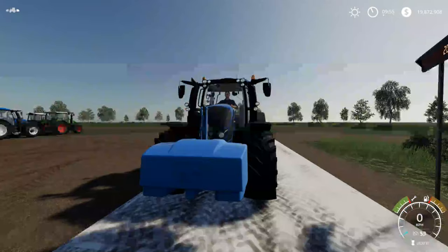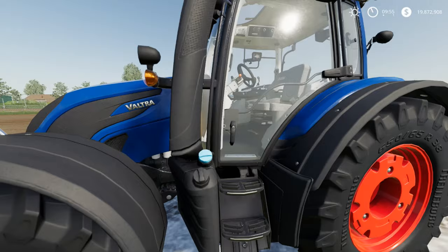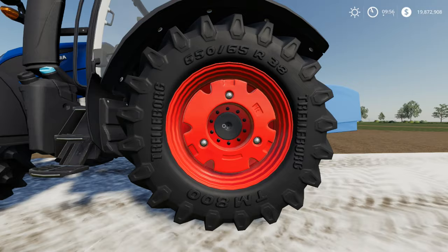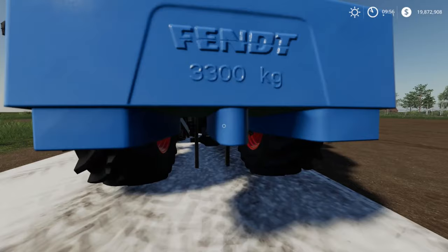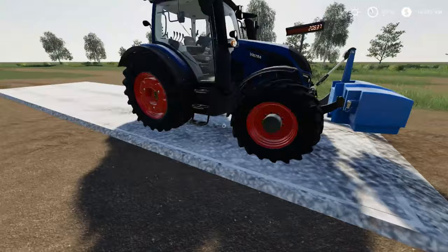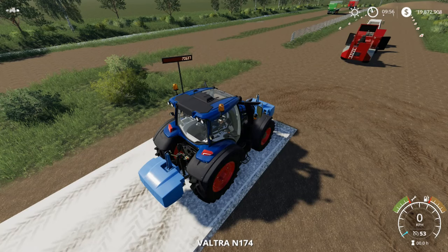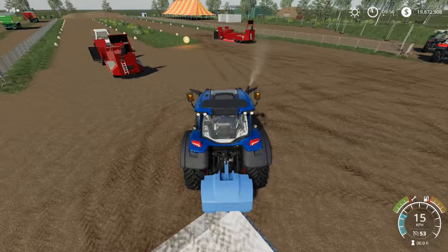Alrighty, so we're now on to see if traction is an issue with the tractor. Once again, we are running the N series with the 174 engine, 201 horsepower, but we've added some wheel weights to the rear, so apparently 1 ton each, 2 tons, and we've also added a pair of 3.3 ton weights, one at the front, one at the rear. So we've basically strapped a pair of T5s to either end of this tractor and put a couple of hatchbacks under the wheels, giving us a total of 20.6 tons, or it works out to 14.470 tons heavier than standard.